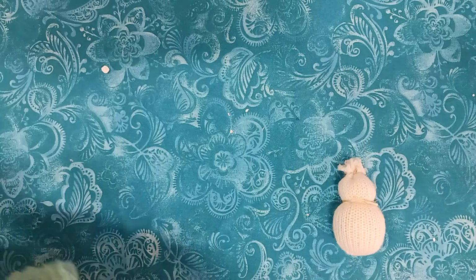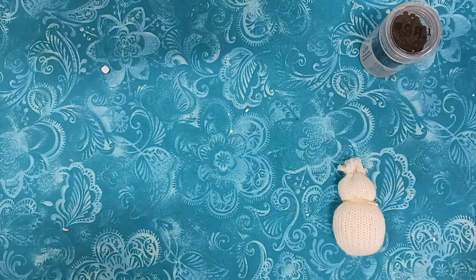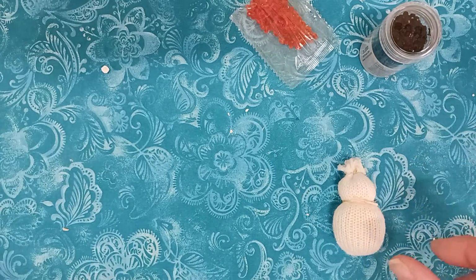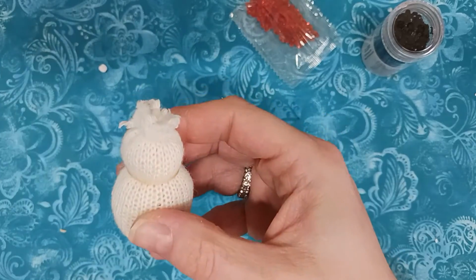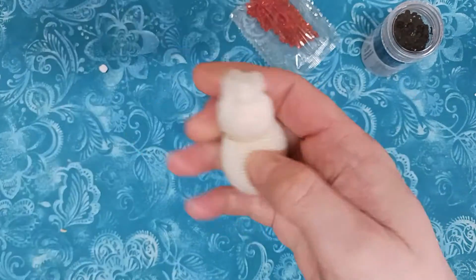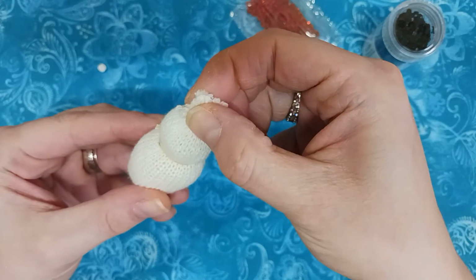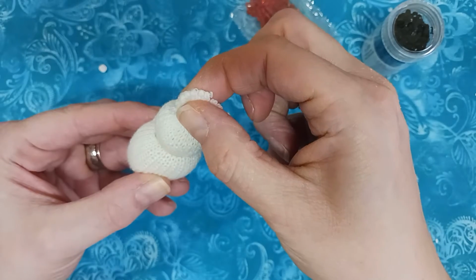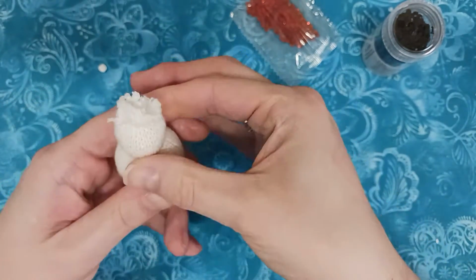Hi everyone, today I am going to make a snowman, and I've showed you how to do the mice, and the snowmen are very similar. So let me just get what I need over here. Okay, so all I did was get one of these gloves in white, and I put a little elastic around here and here. Okay, so we'll go on from that point so it doesn't take too long of a video.